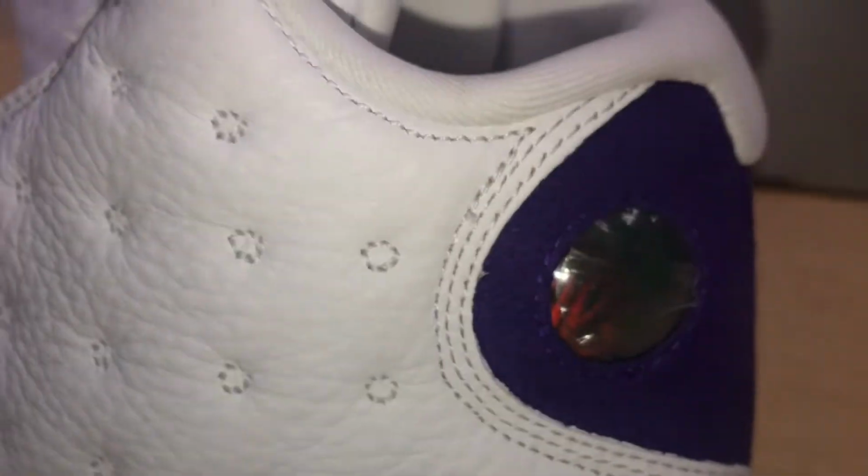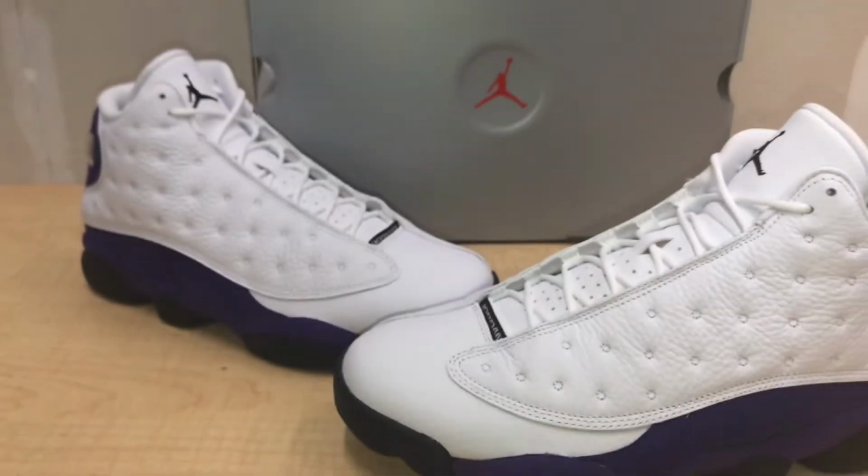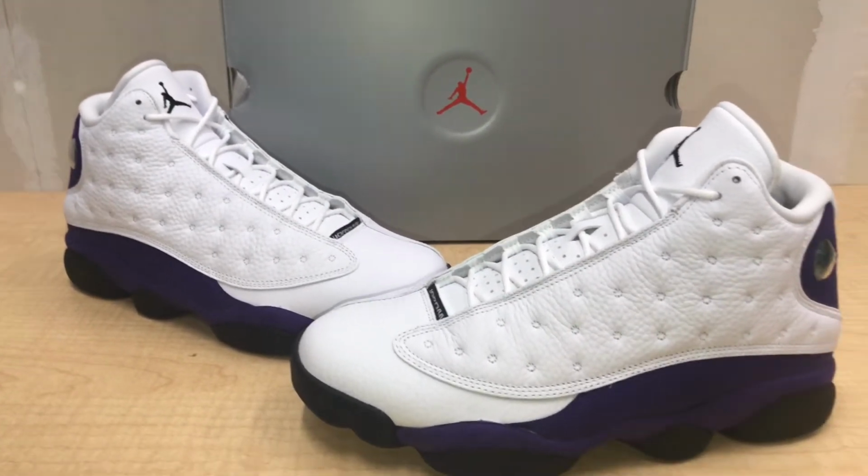Didn't go over that. Didn't hit you guys with that holographic logo on that side, as you see. But yeah, man, decent shoe, man. Thoughts, comments, opinions, man. I ain't gonna hold y'all too long, man.